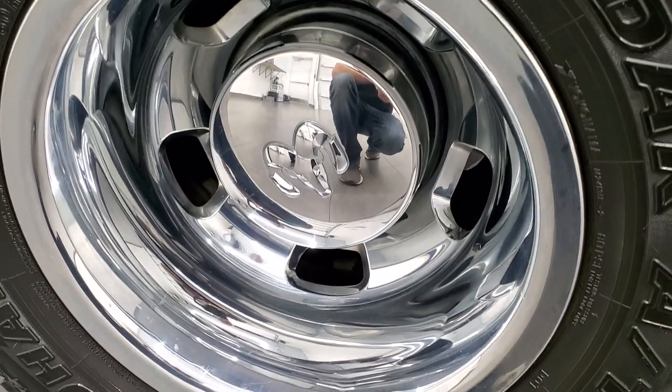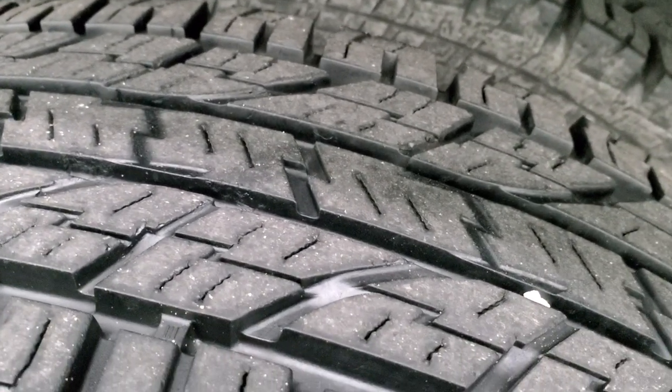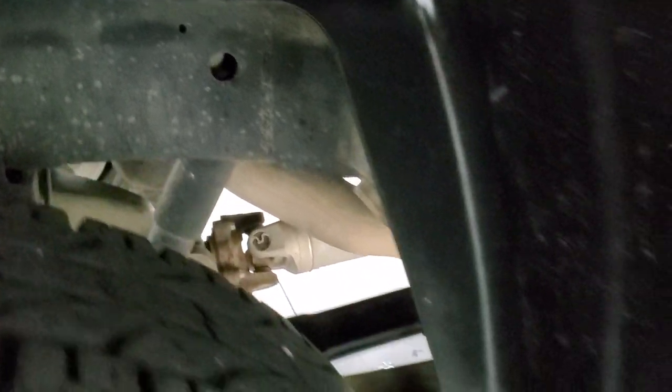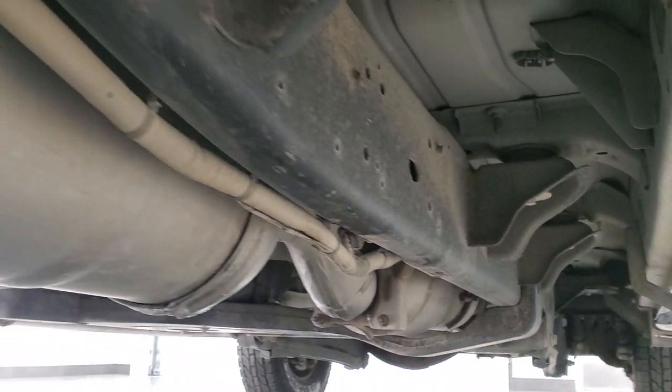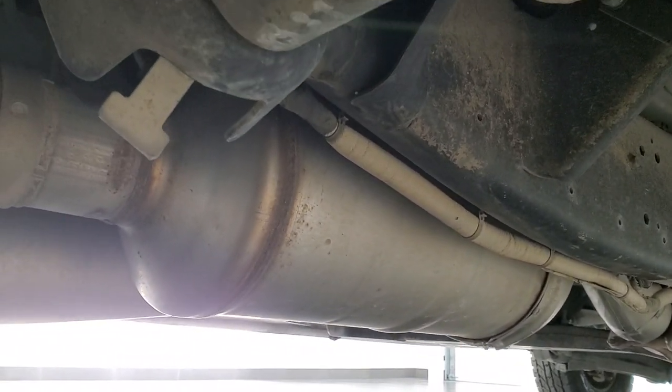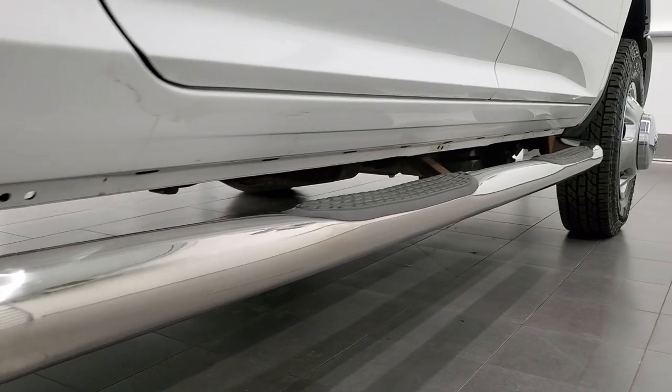Back rim wheel simulators are in nice shape as well. The back tires, while they're not brand new, are very new — I'd say 70-80% of the tread left on these back tires, and they do match the front tires. Frame and underbody is in exceptionally nice condition all the way underneath — just a little bit of sand up there but nothing too bad. It has all the remaining factory exhaust. Main thing on this truck: it's a one owner from Texas with very little to no corrosion anywhere.